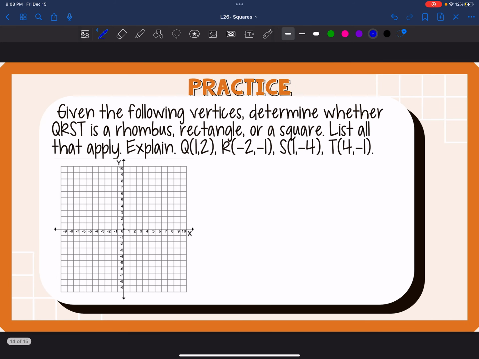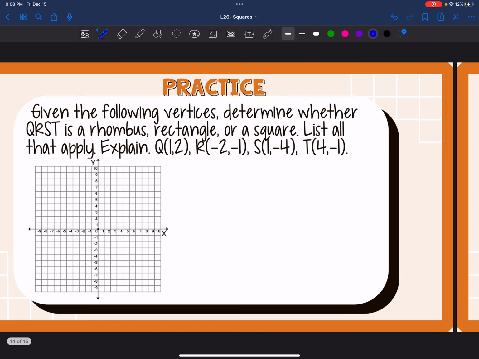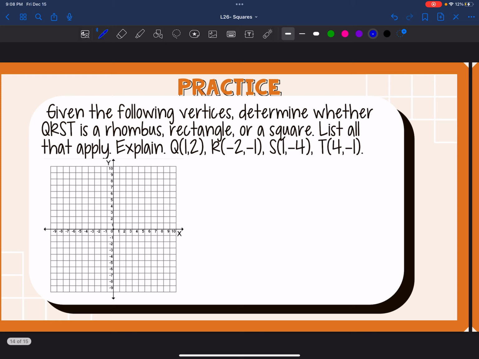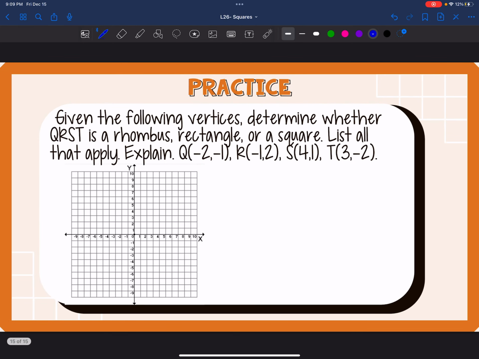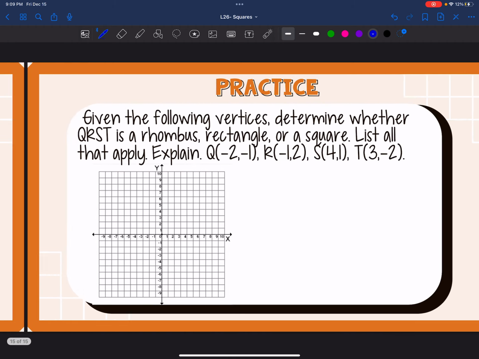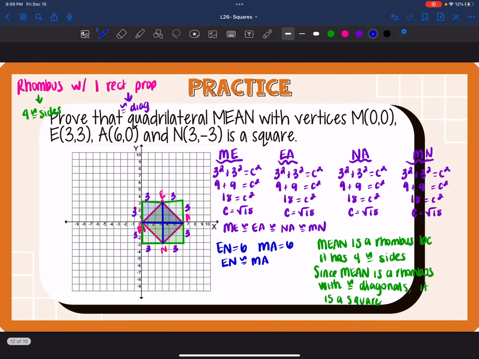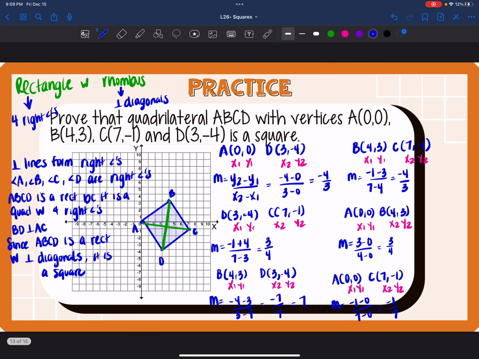Oh, you're going to have to do this on your own, baby. You're going to have to do this on your own because I'm not doing this for you. And this is great because this is the practice that you need. So do these 2 on your own. However, I spoke to you already about what the deal was for these 2. I'm not going to say it again because I already said it twice. Those who get it, get it.